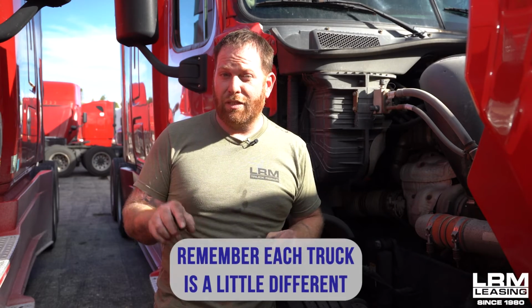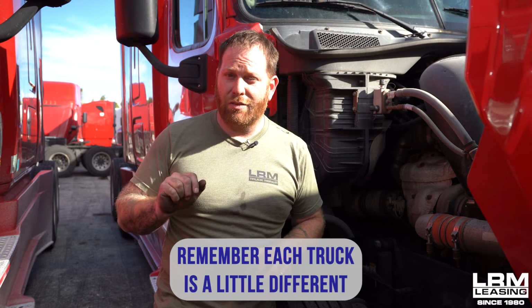And it should also match what's displayed in the cab, if you have to scroll through the display, or on an individual gauge. Each truck is a little different. You may have to scroll through the center part of your gauge to find the alternator voltage, and some trucks have an individual gauge as well. So if the dash reads what you have on your multimeter, then you know you have good power. And like I said, if you have more than 12 volts, then the AC would kick on.